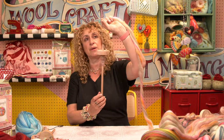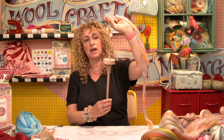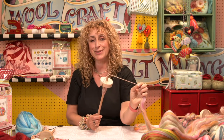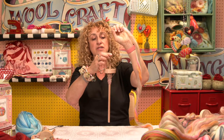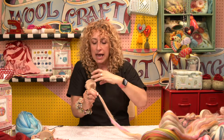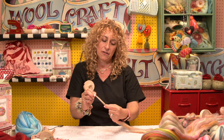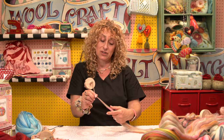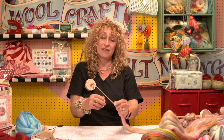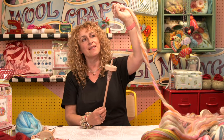So I would recommend undoing, letting that unspin to the point at which it looks spun but hasn't coiled up. So yes, you're just overspinning it. Give it enough just before it wants to go back in the other direction, okay? And you know you've got that energy in this bit waiting to travel up. Now draft out and let it travel up. Draft out and let it travel up. And then you'll get to the point where you think, actually, now it needs another spin, all right?